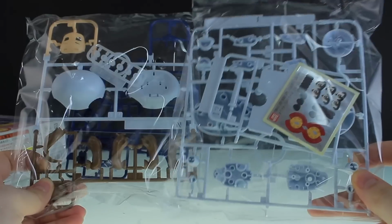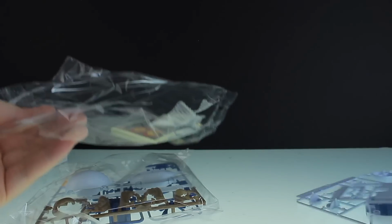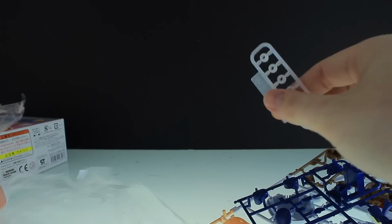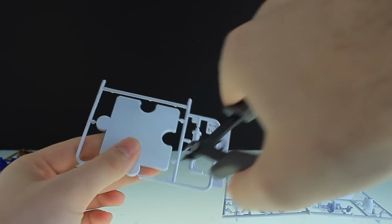We've got some stickers, we've got these runners, and this does almost cost the same price as a high-grade Barbatos or a high-grade Barbatos Lupus. So whether or not a small little thing like this is worth it for that price, especially if you have to pay shipping, is completely up to you. Personally, I feel this is something more aimed at kids. So if you've got a kid or a small child, not too small obviously, and you build Gunpla, it is a really nice idea as something to get them involved. But anyway, of course, to cut this out, you need to get your nippers, snip, snip, snip.